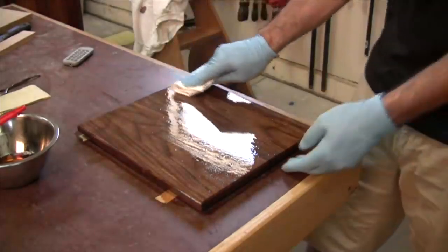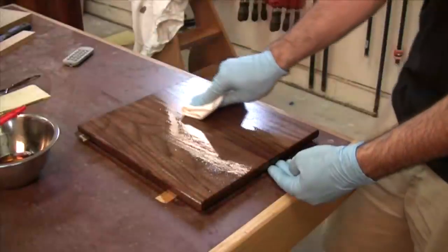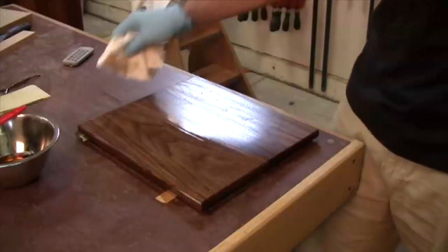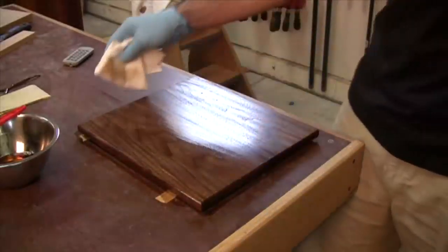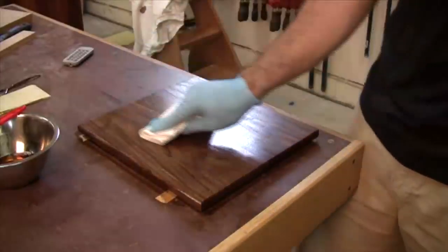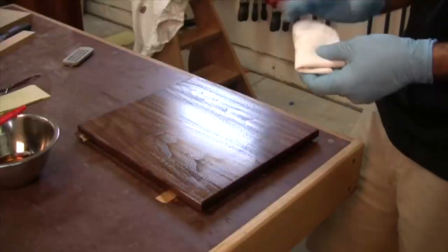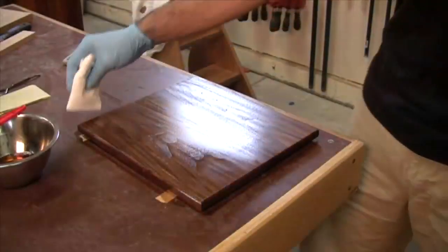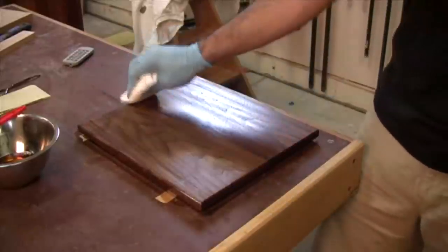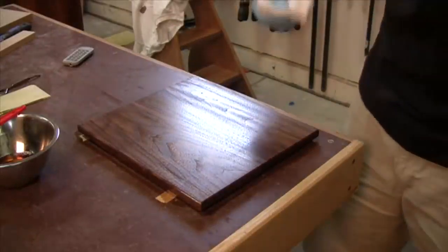Okay, so at this point, just a couple light strokes with the grain using an old t-shirt. Okay, and that gets the bulk of it off, and then I go to a nice clean area of the rag, and I'm going to actually start from this end first. Come back that way. Now that is gorgeous.